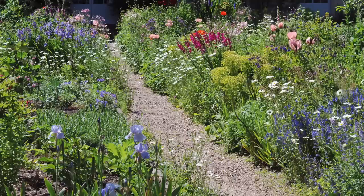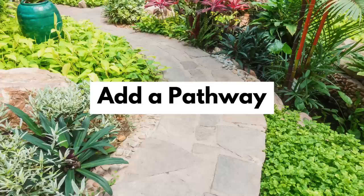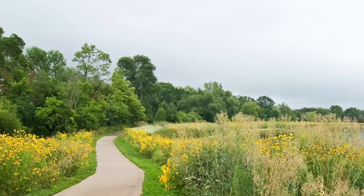Expanding on this: if you have a kind of messy-looking landscape overall and you're not sure how best to neaten up the edges, sometimes adding a pathway around the edge of some garden beds can help. You could be very intentional with where this pathway goes so it takes folks on a nice journey through your yard, and having a very neat pathway through an otherwise messy space can neaten up the space overall.